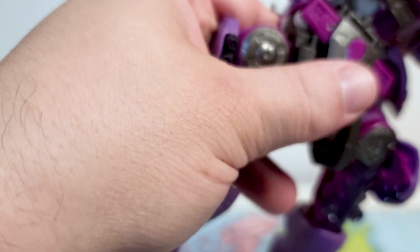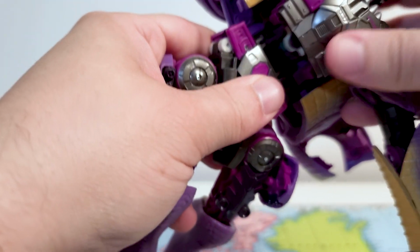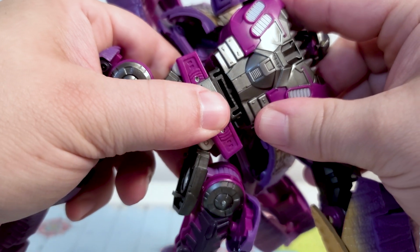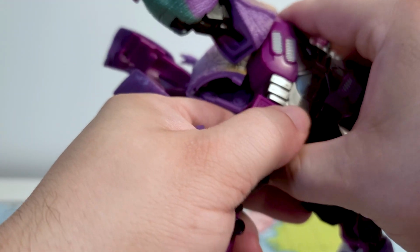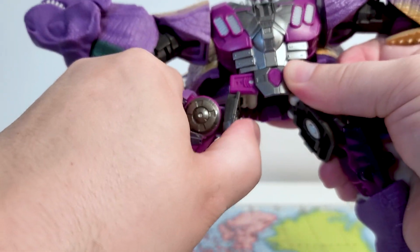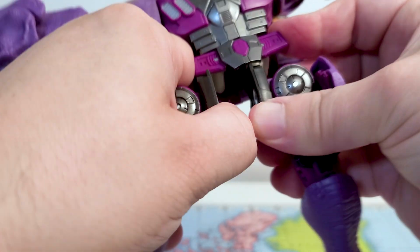And then his torso here is supposed to clip into this joint here somehow. I think you just, if we can see it on camera, because it is supposed to go in there. There we go. And then we bring the legs in. Okay, let's bring the one in.